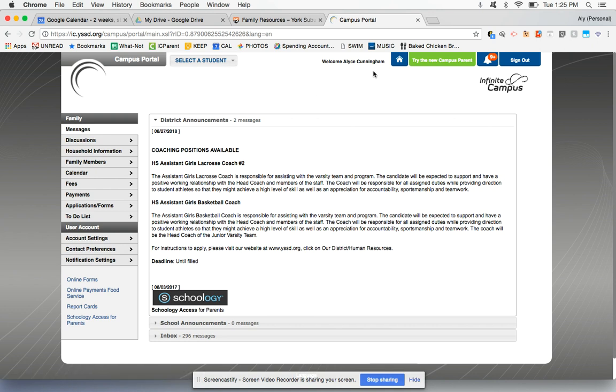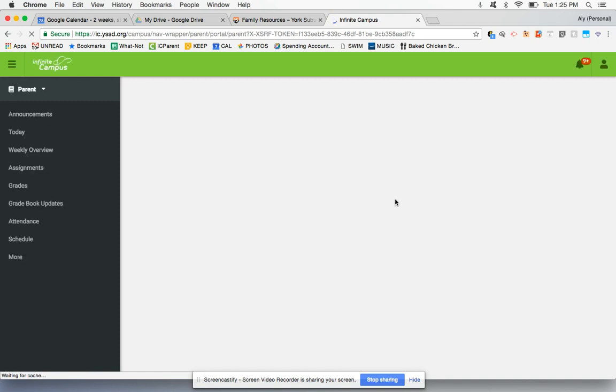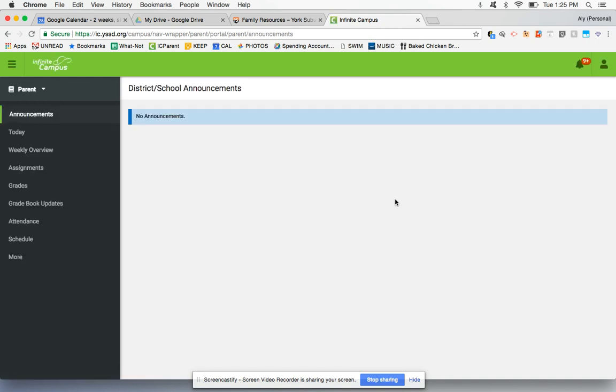There is also, new this year, the Campus Parent. So the default view is Campus Portal, but if you're interested, you can click on the new Campus Parent, and it will take you over to this screen, which is just a different look, but a lot of the same functionality is here as well. So when you click on grades, you would see recently submitted work, and again, there's a drop down to indicate which one of your children you want to view if you have more than one child in the district. Again, Infinite Campus is our grade portal. That's where we see progress in terms of scores and assessments.